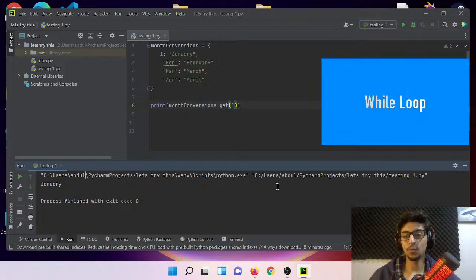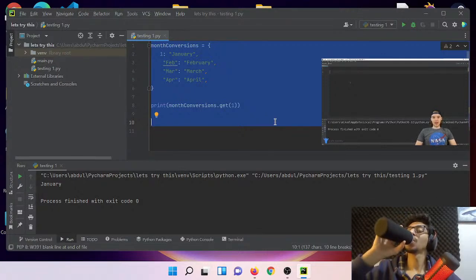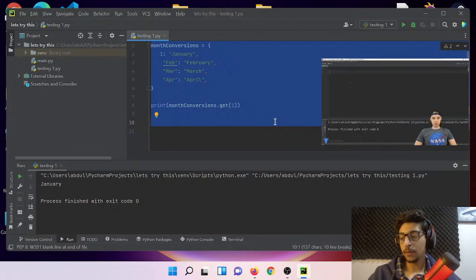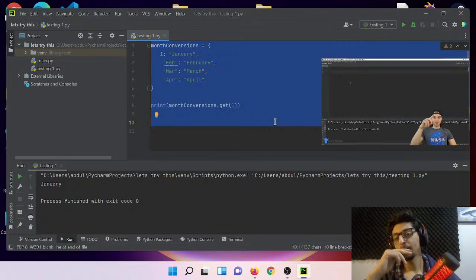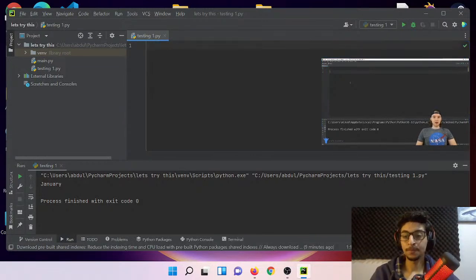Cool. While loops. In this tutorial, I want to talk to you guys about while loops in Python. Now, a while loop is basically a structure in Python which allows us to loop through and execute a block of code multiple times. So I could specify a few different lines of code, and then I could put that code inside of a while loop, and it would loop through that code, executing it repeatedly until a certain condition was false. So while loops can be awesome, and there's a lot of situations in Python where we're going to want to loop through specific lines of code.